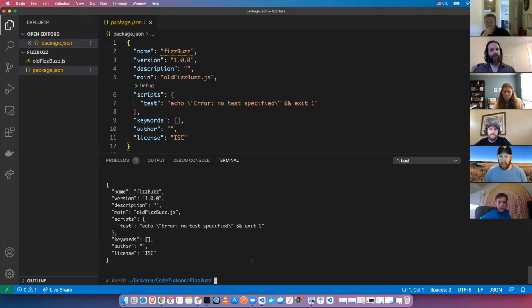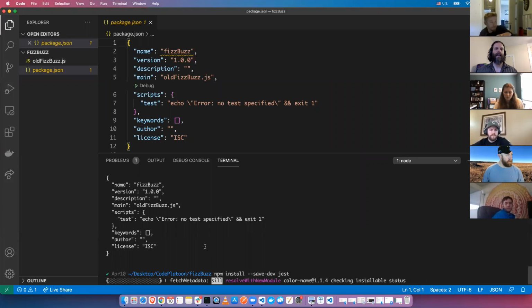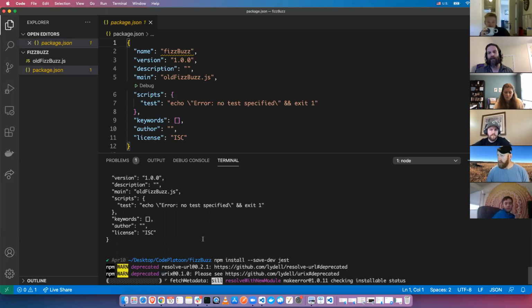Exactly. There are two kinds of dependencies: a regular dependency, which is something your code itself actually needs, and a development dependency, which is just something you need as you're developing the code. So it's kind of a meta thing. If you use a testing framework, your production code doesn't need the tests. When you're developing, that's when you need the tests.